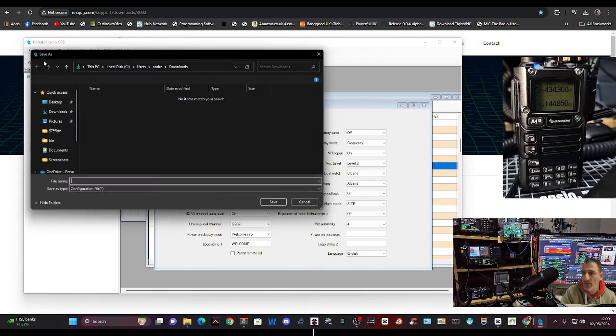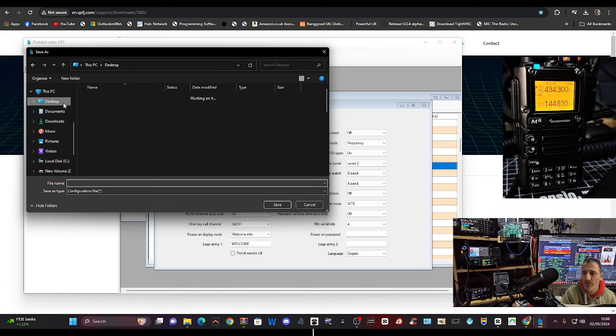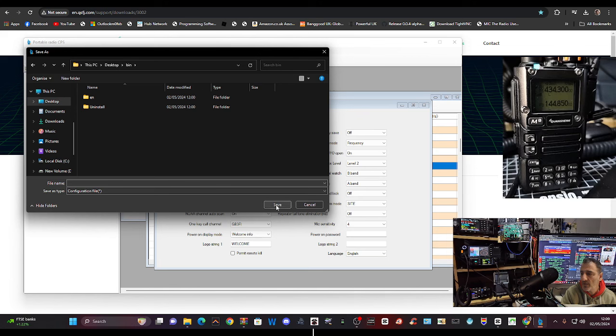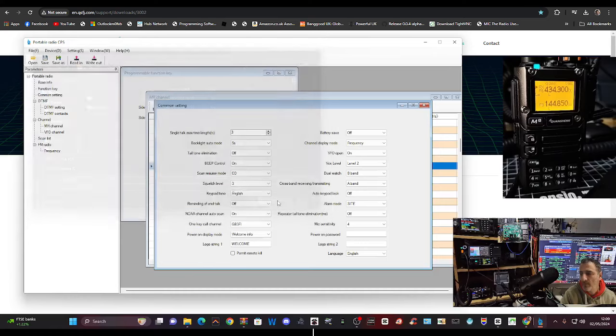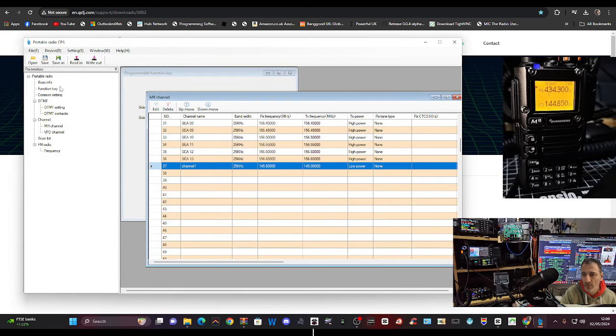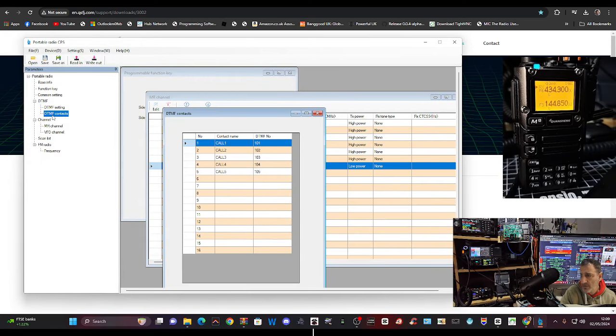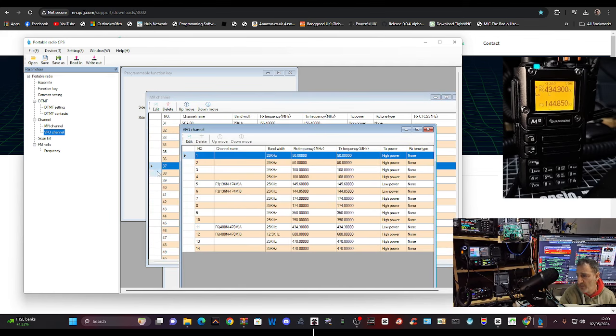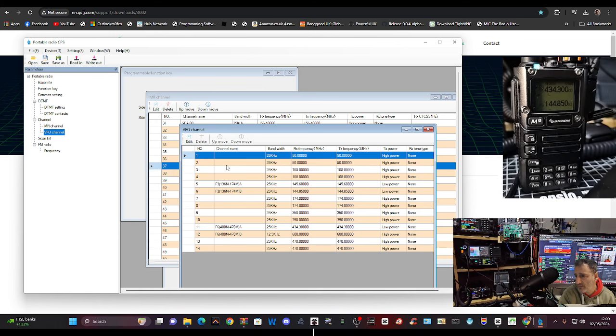You can save as well. You know, just save what you've done. Put it back in that bin file. So you've got a folder. Give it a name. Like so. DTMF memories, you can do that. Memory VFO channel, so that when it turns on, you can set that as well.